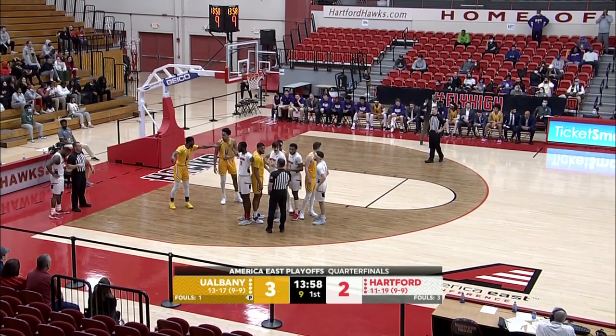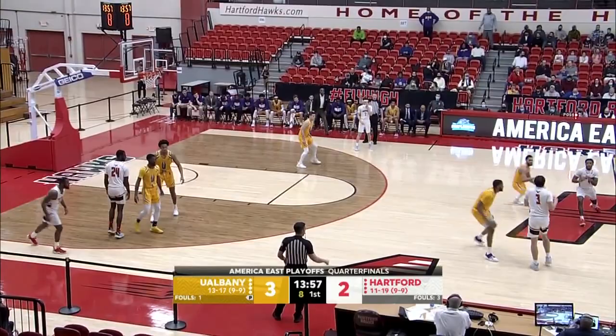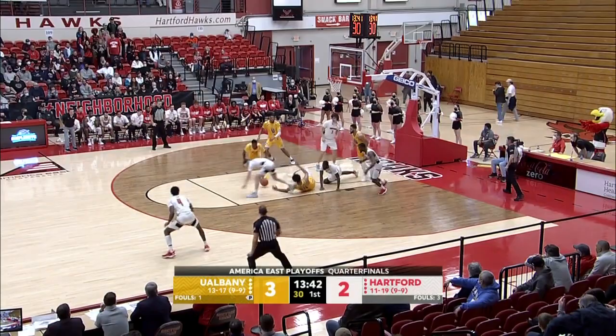Officials talking to the huddle. Driver on the catch. And Austin Williams went to the bench early. He has not come back, so that's something to keep an eye on. After the Hartford miss, here comes Horton, drives in, can't get the shot to go. Kimbrough to hand on the rebound, loose on the floor. Bodies going flying. Albany comes up with it.